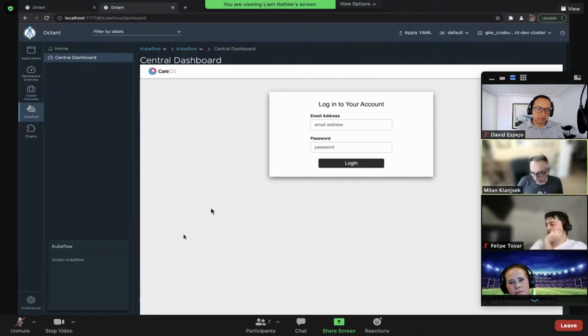As for the plugins, the way that the breadcrumbs work, they pull all the links from the navigation entries for the plugin. As you registered your navigation entries, like in this case, you have a home, you have a central dashboard, and it just goes through those entries and creates the breadcrumbs.